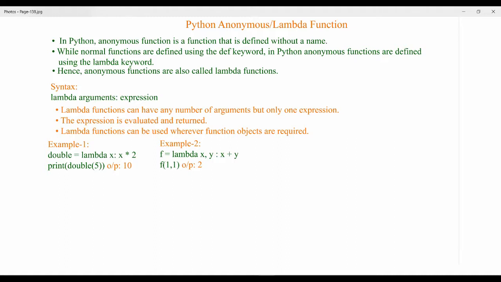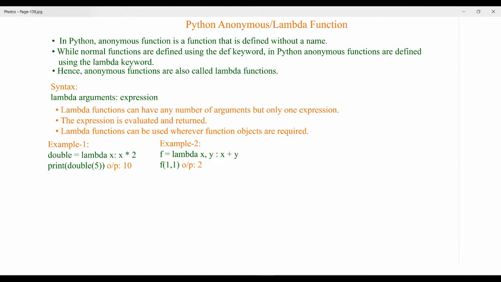We already have one function, so why do we need another type of function? What is the speciality, and what are the differences between our normal function and the lambda function? We'll discuss. Let me first tell some characteristics of the lambda function.